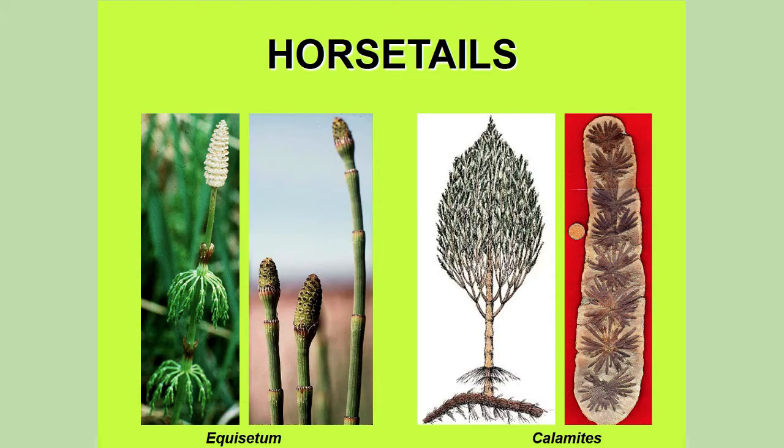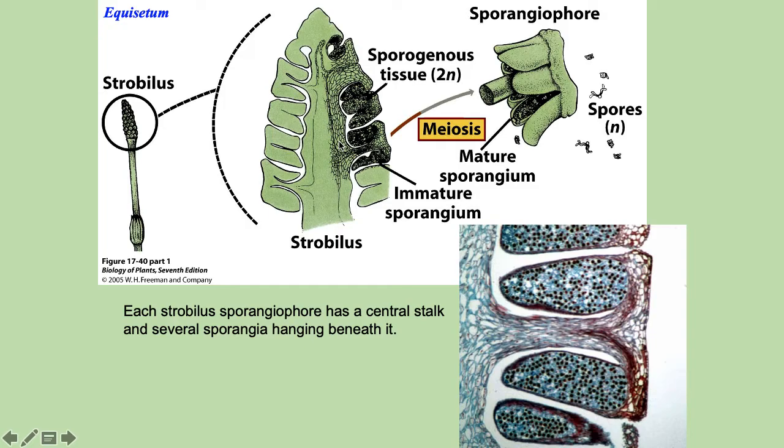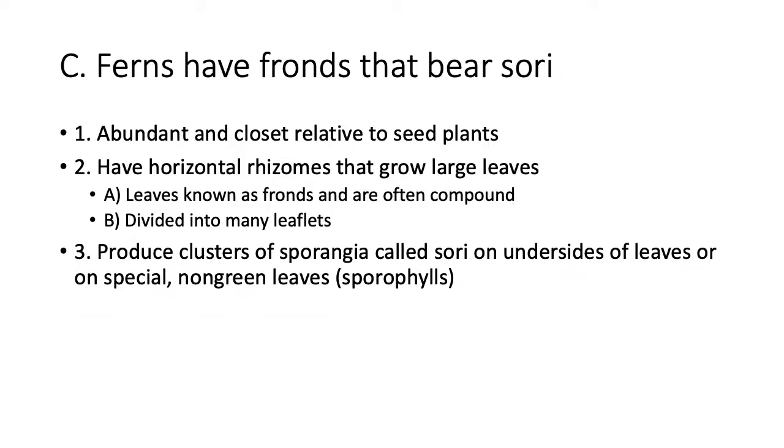So some more pictures of horsetail. This is obviously a fossil of horsetails, and then today's horsetails at the top. You can see that they're jointed and ribbed, and you can actually see some silica deposits going on there. When you zoom in microscopically, this is where the spores are found, underneath that strobilus structure. Then when it dries out, they flap out and fly.